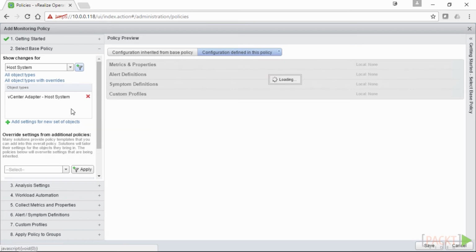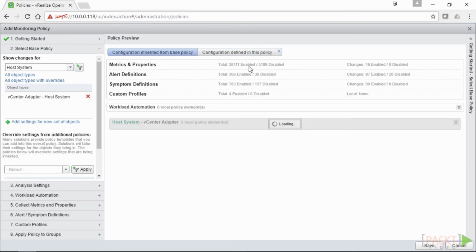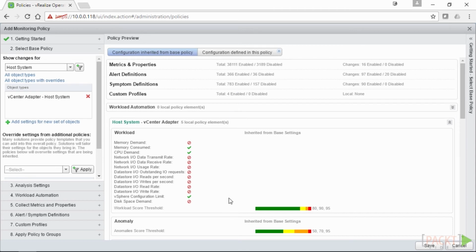I can click that over there. What this shows us is that configured in this policy, we've got nothing configured. But inherited, we can see we've got quite a bit. These are all the settings from that default policy, the base policy that we selected.